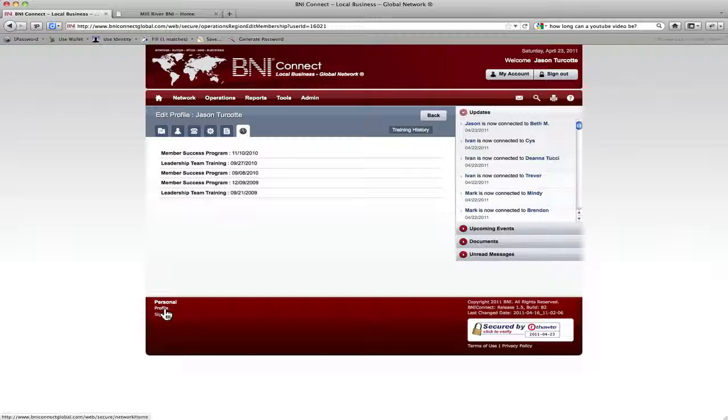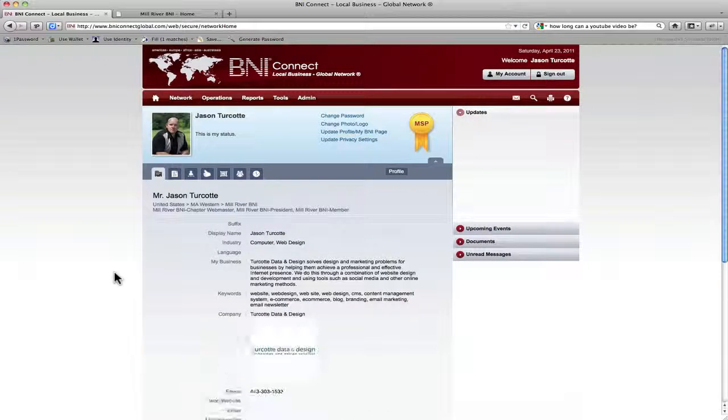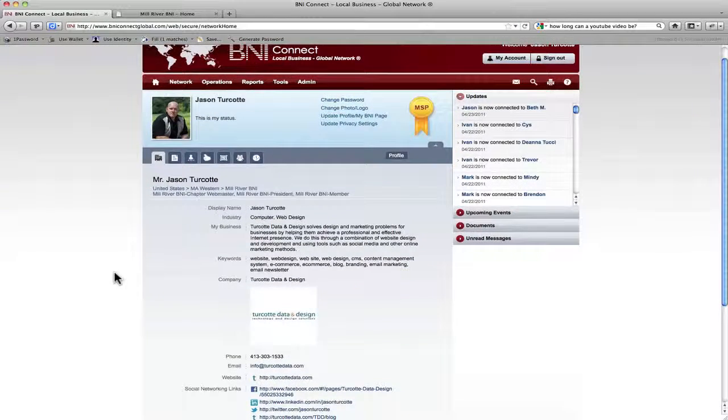You can see we have this profile link. I'm going to go ahead and click that. That's going to bring up my profile as another member would see it. My headshot, any status, you can change this status. This is just like a Facebook status, so you can change that. Click this little disc to save it or the X to close it out.